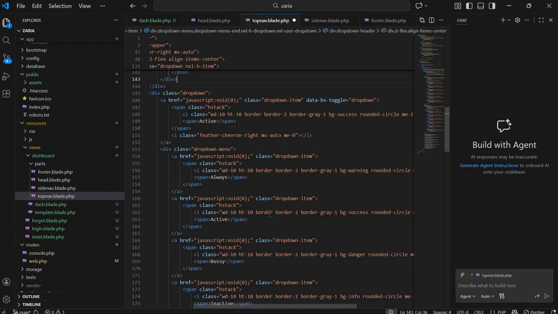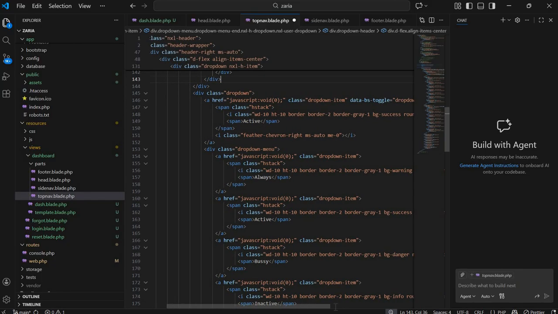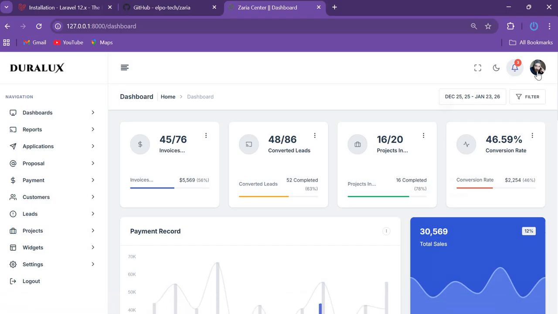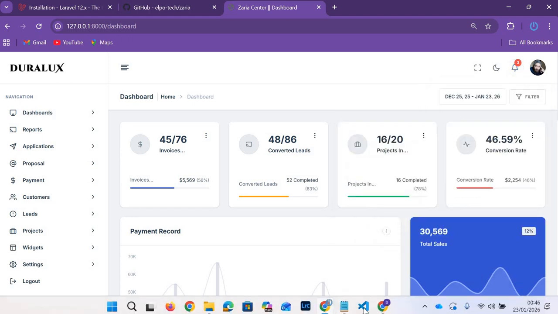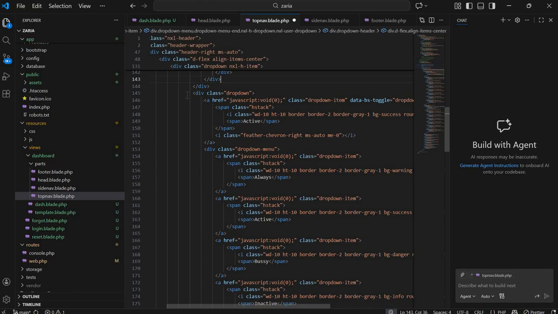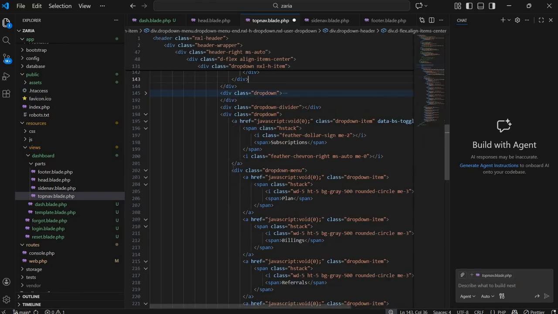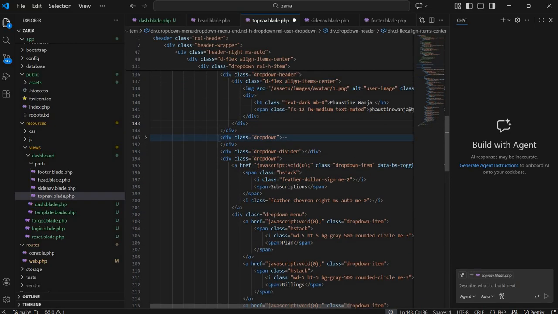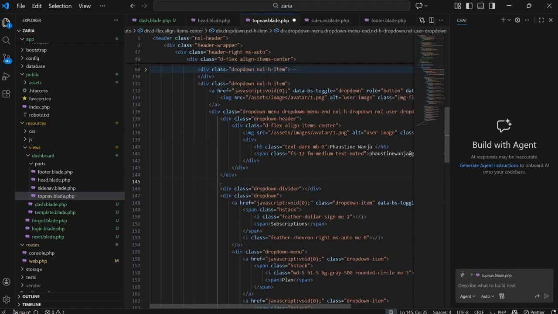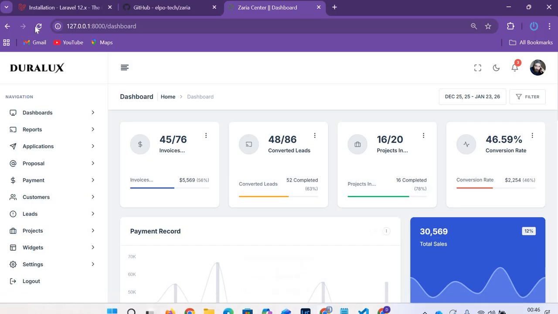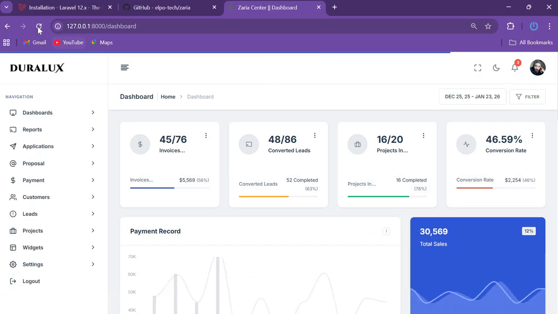What is this, always active? I think you press this, this active and always, and that is that. I'm going to remove it. I'm going to remove this. I'll remove the divider. If I leave the divider, you'll see there are two lines. It looks confusing.